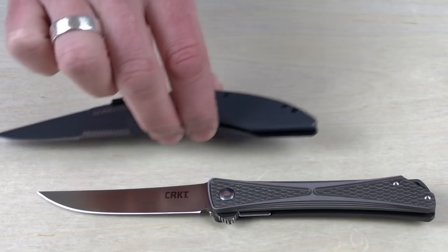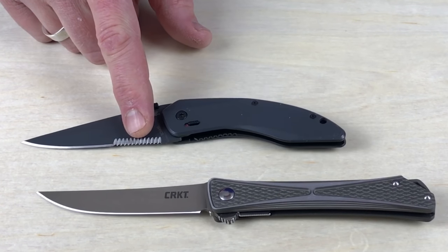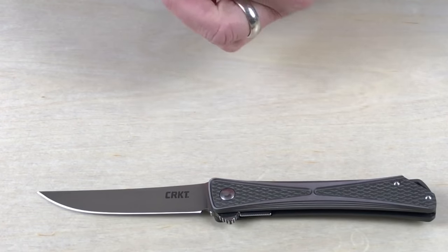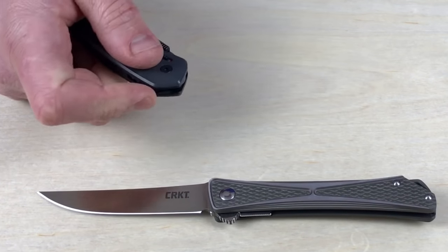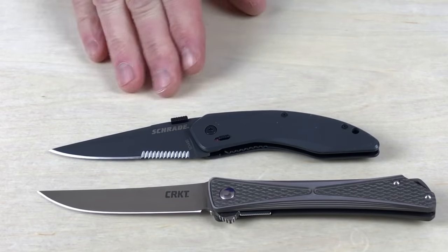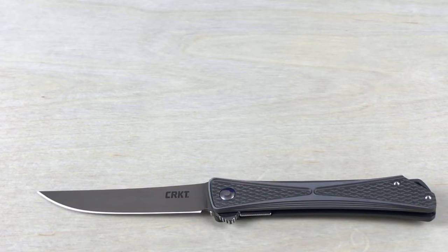This one's from Schrade — I think they call it the Landshark, model SEHAN-S or 9S. It does have serrations, but they're a little unique — not just your standard serrations. This one really pops open; it is an assisted frame lock and when you deploy it, it comes open nicely. Is that a gentleman's folder? To me, it's very sleek, very slick, small, low profile, lightweight. Let's hear what you guys think about that.